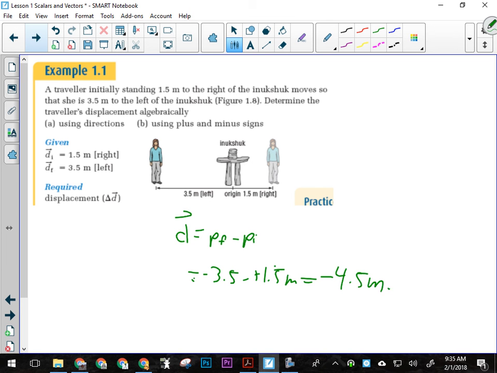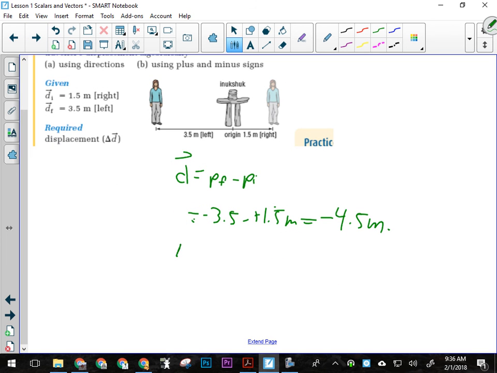Now, do I want to leave it as a negative? What did the question tell me? In terms of direction, the question said left and right. So I can't leave it as a negative, because that's not the directions the question gave. Negative 4.5 meters actually means 4.5 meters. Which way? Which one did I make negative? Left. So that's how we can calculate displacement: final position minus initial position. You did that on position versus time graphs all the time in Science 10.